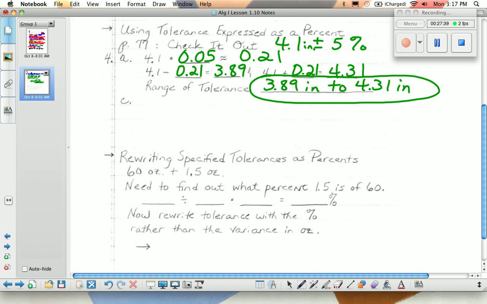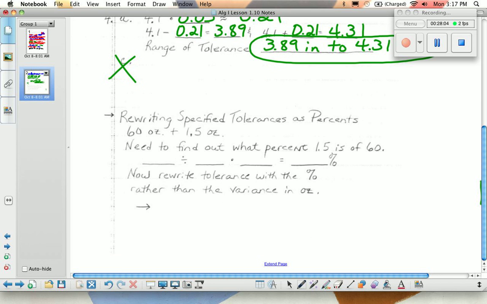I think you're all capable of an 87.5%, but I'll give it down to 75% because I have to be a little bit tolerant. And of course I'll tolerate up to 100% because I know there are people who want to do well and overachieve. Okay, so you're going to do C on your own in your SQ3R notes. So we're just going to do 4A. You can finish up the other check it out problems for that one.